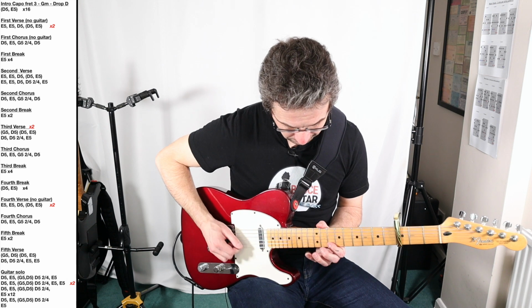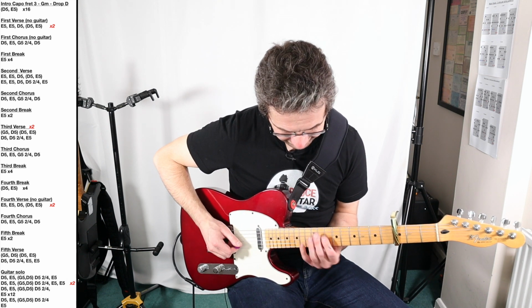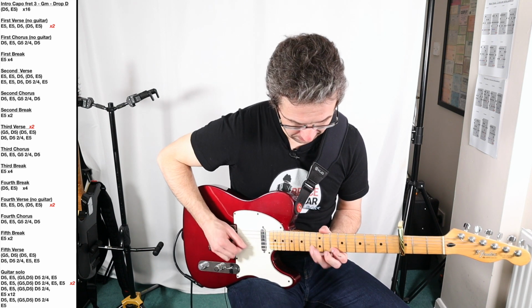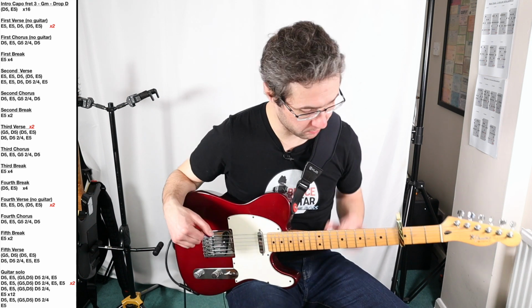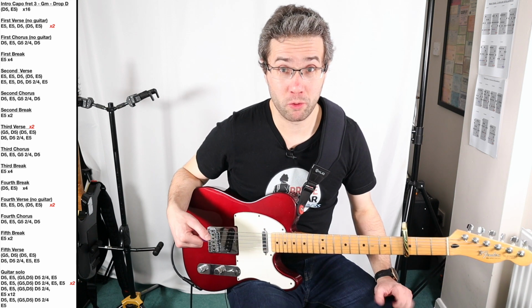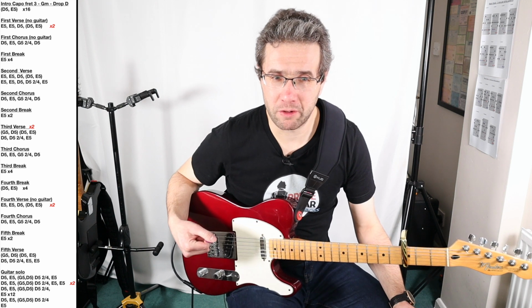For any of you interested, without the drop D, it's the fourth shape of the G minor pentatonic. And obviously you'd have those two as well because of the tuning. Okay, yeah, so fourth shape of the G minor pentatonic. That's where all these riffs are coming from, so it's nice to have a bit of reference there.